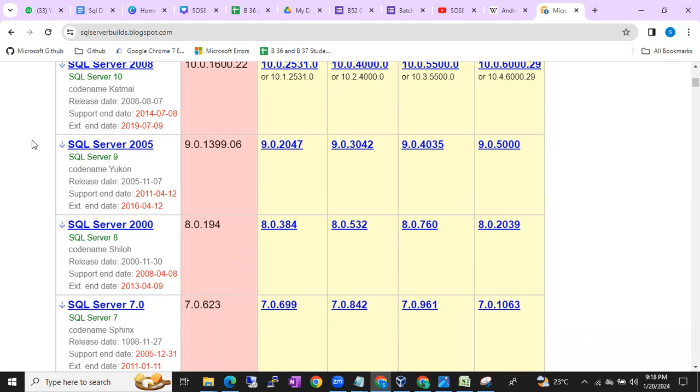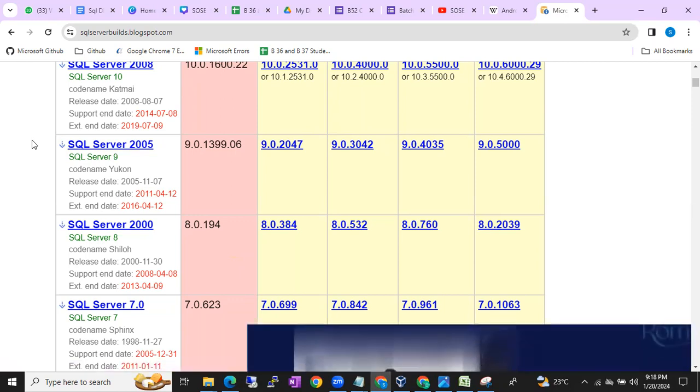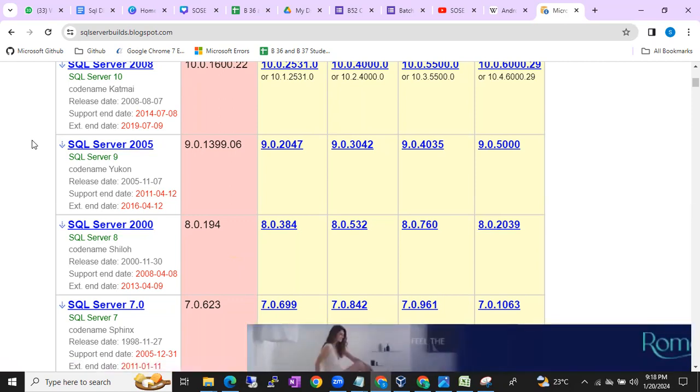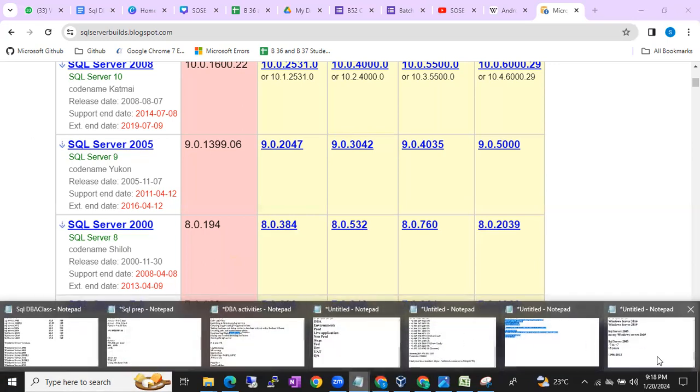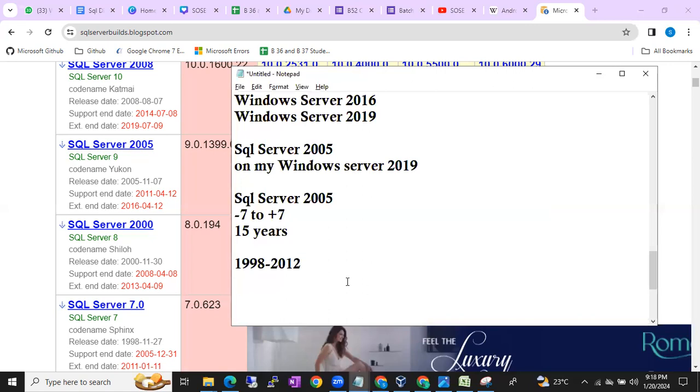Okay. Yeah, Doris. Yes, sir. I just want to understand something about the -7 + 7 rule. I want to understand it better for me and maybe for others. Let's say I'm working on a 2012, and let's say my colleague or my boss says, "Can you tell me what other versions can be supported by this 2012?"